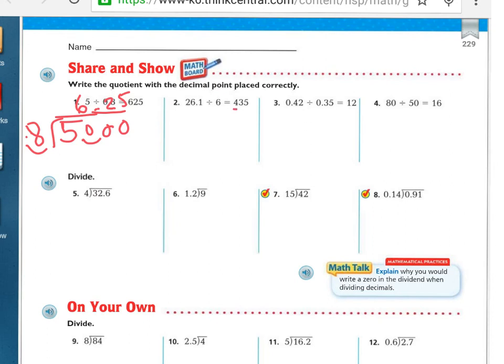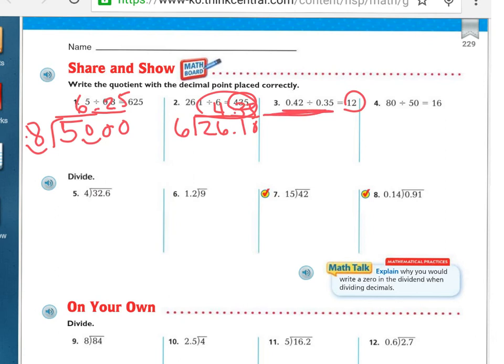So on this one, we have 435 is the answer, right? And if you notice, I have a decimal right there, so it's going to be 6, and it went into 6.1. So this was 4.35. Add my 0 there. Okay, so all we have to do is figure out where that decimal goes, okay?